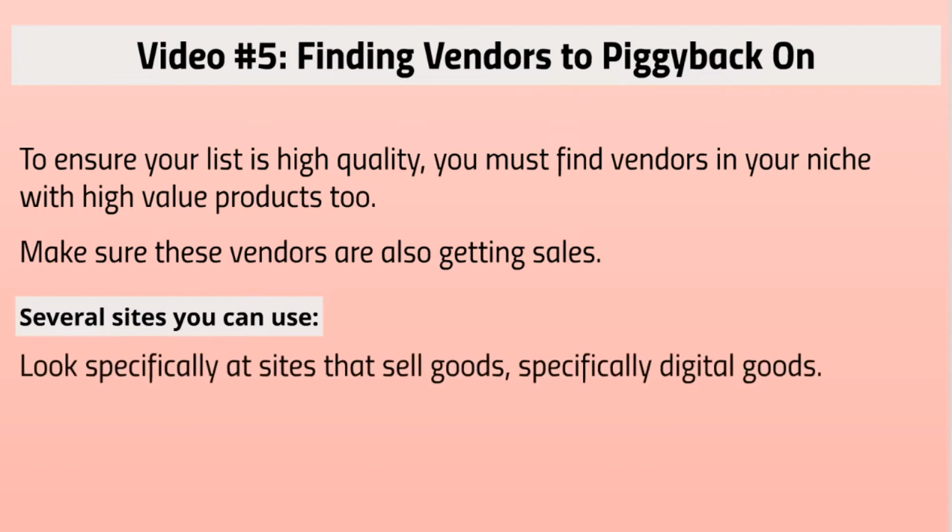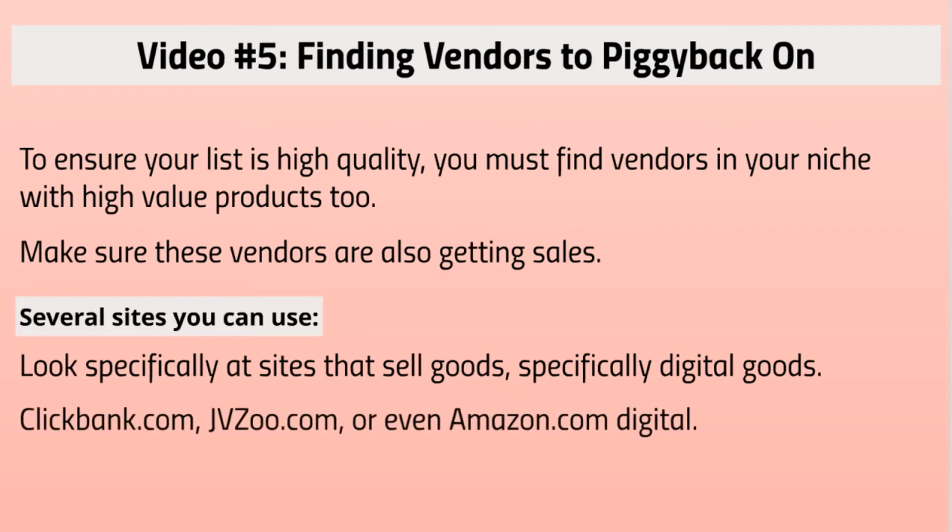So keeping that in mind, you want to look specifically at sites that sell goods, specifically digital goods if you are selling a digital book, a digital video course, or something digital or intangible. You could technically look at sites like Amazon.com, but most of those are selling through Amazon and are physical goods. Now, that doesn't mean that you can't maybe even convert your product into some sort of physical good. You could approach it that way as well. But you could use Amazon.com digital, like Kindle.